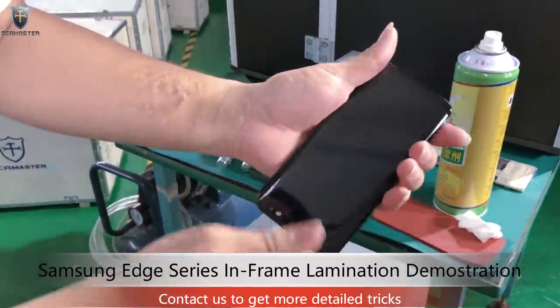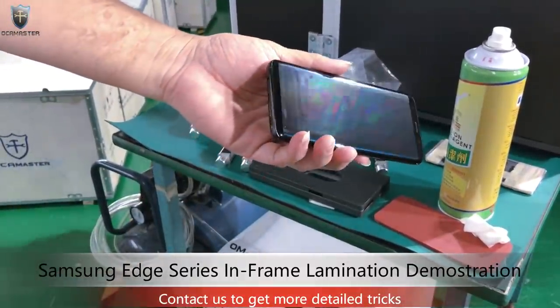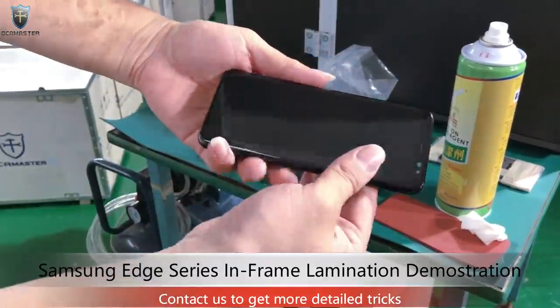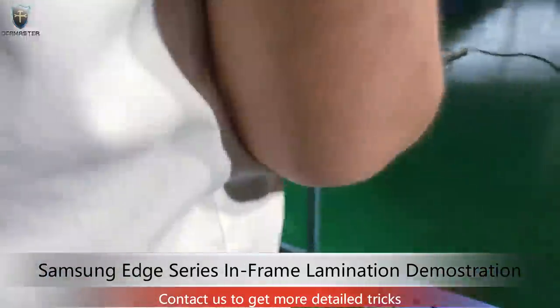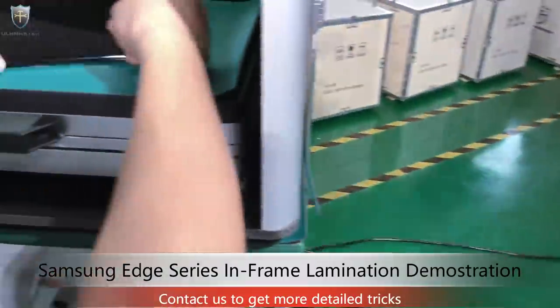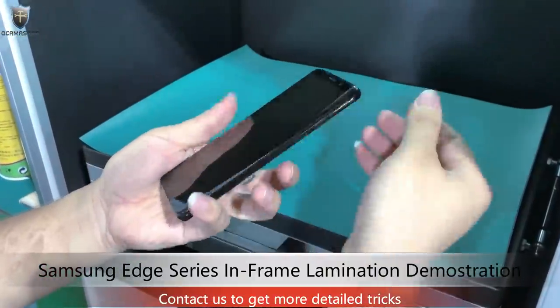Don't worry about the wave, okay? Because the wave, after 1-2 days, will go away. We already tested, it's not a problem. So, let's test. It's really good, no bubbles. Perfect.